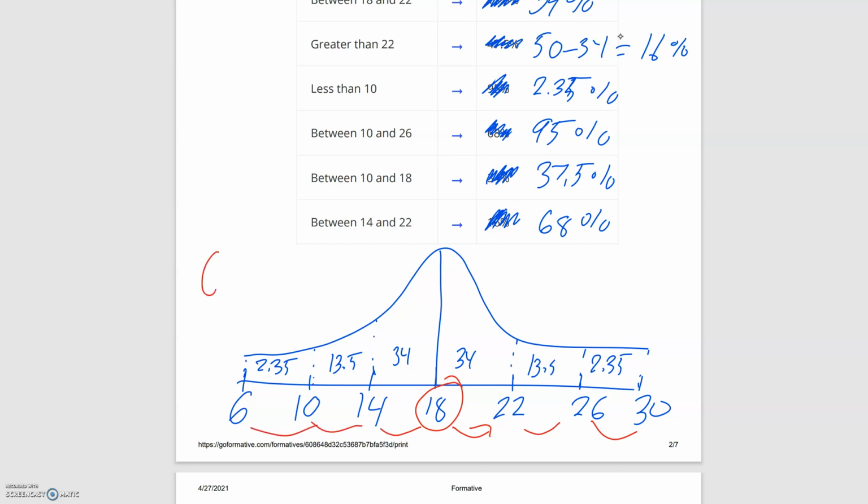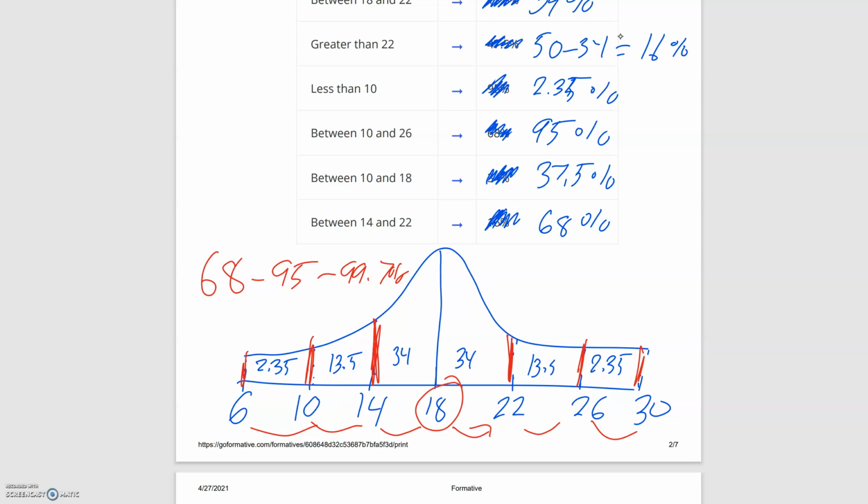Remember the empirical rule is simply about 68% of the data will be within one standard deviation. That's everything between one standard deviation to the left and to the right. That's the majority of the data. That's why we call it a normal curve. Those are the normal pieces of the data, normal people. And then we have 95% will go to 2 standard deviations. And then about 99.7 percent would be 3 standard deviations.